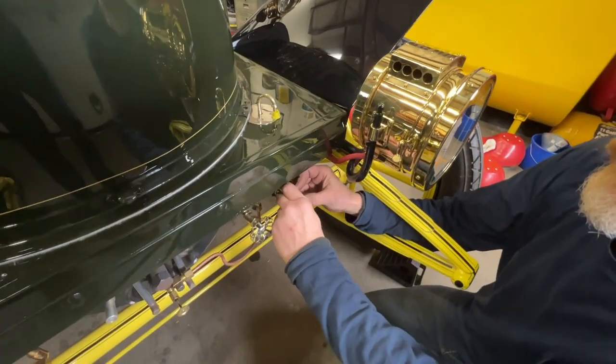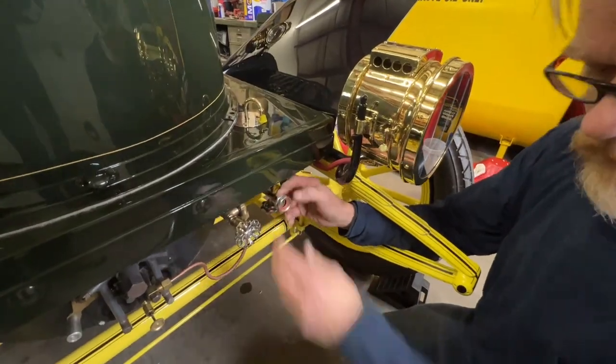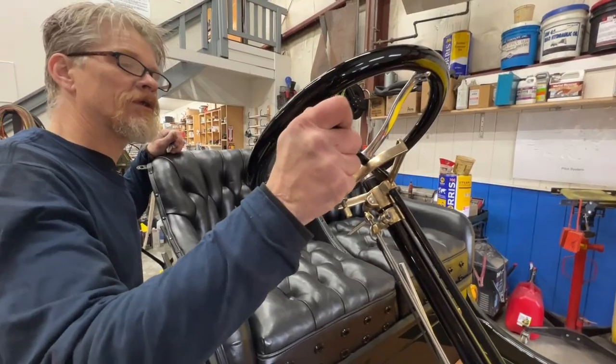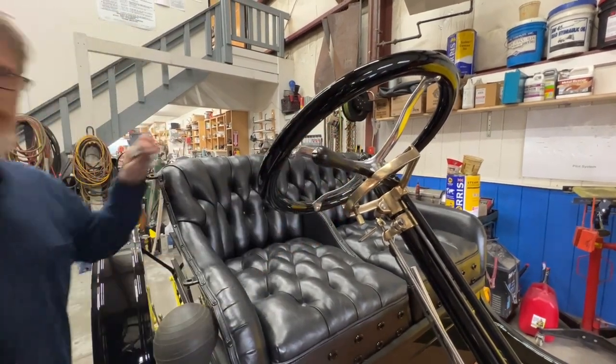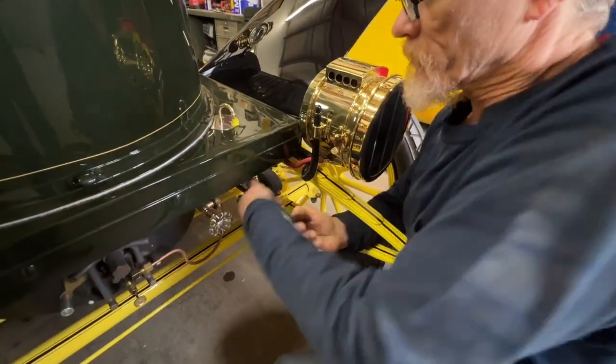Before we light the pilot we want to add that little bit of water to the boiler since we noticed on the reflex gauge it was lower than we'd prefer. So we open up the throttle valve to open an avenue on top of the boiler — because the boiler is sealed — and then we turn on the water from a garden hose connected to the blow-off on the car that has the connection accepting a hose.